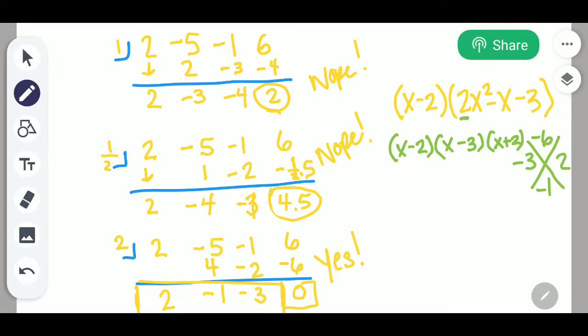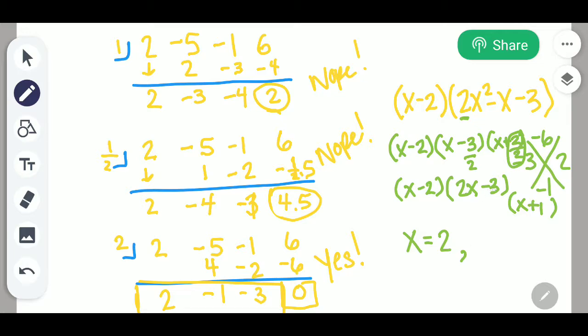Because we have a leading coefficient of 2, we have to divide each of these by 2. So we have x minus 3 halves. This does not divide evenly, so swing up or slide. And we also have x plus 1, because 2 over 2 right here gives us 1. So there's our three factors. So now that we have the three factors, we know our solutions are going to be x equals 2. We set this equal to 0. x equals 3 halves, when we set that equal to 0, and x equals negative 1.